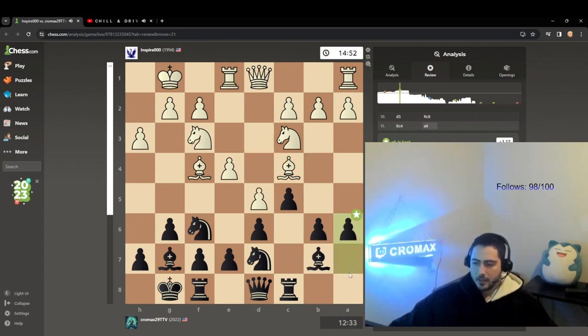Fine. I play a6 so that I can play b5 and have this nice pawn mass over here. And if he lets me, that's probably pretty good for me because I get some queenside play along with the bishop. So he kind of has to play a4 here, which he does. Now I can't play b5, so I have to do something else.